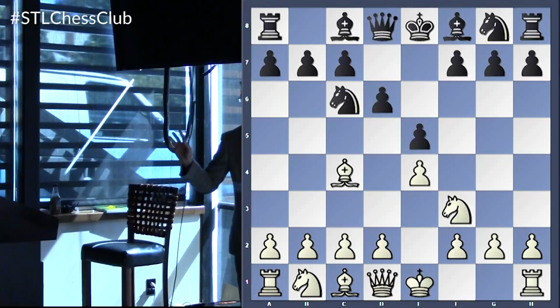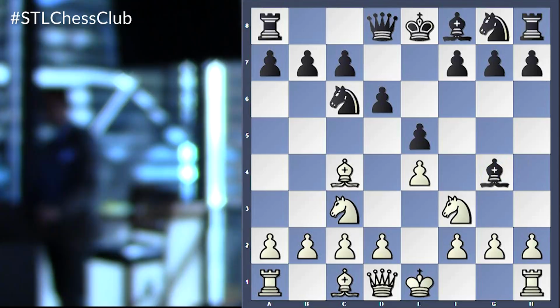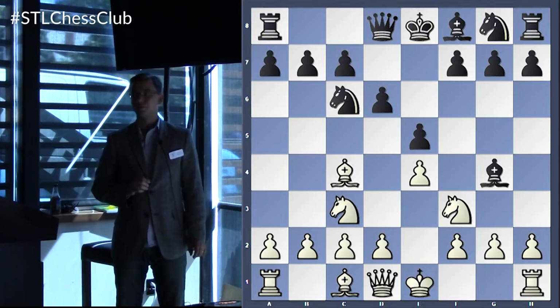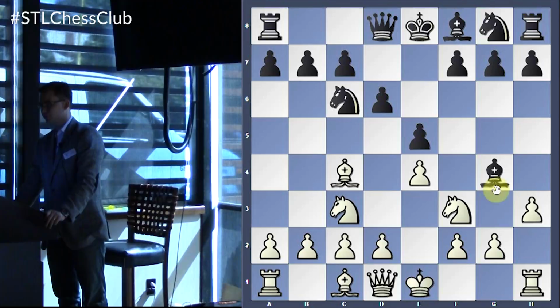So what white did, knight c3, and now black played bishop to g4. Everything looks fine, right? Up until this moment. So how to play here? Here, it is very good to play h3, attacking the bishop. We also call this move a window, creating a window for the king, so after castling the king can escape.